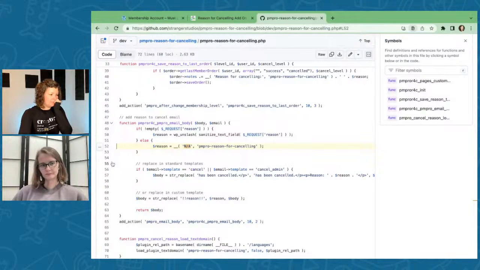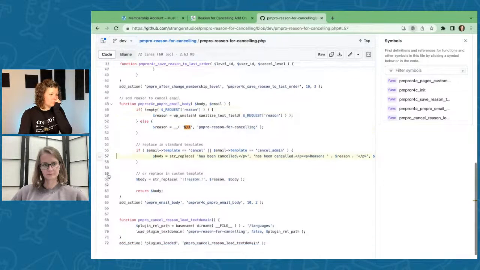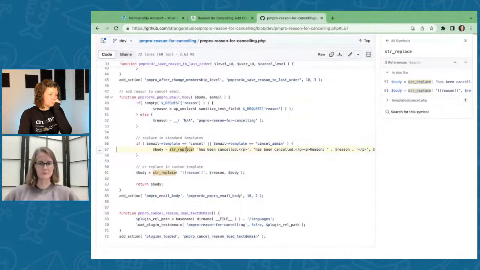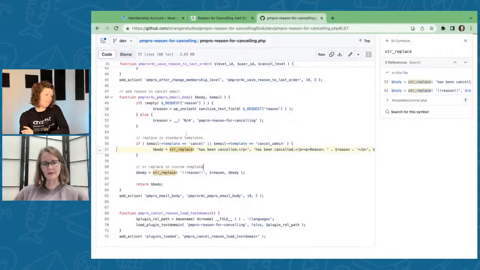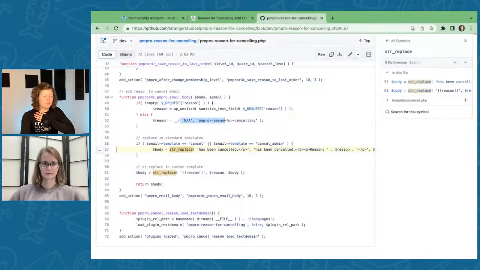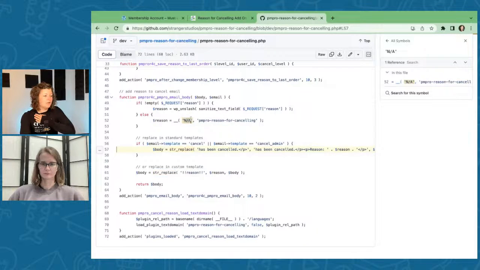That's not filterable here. It's not available here. Well, I guess also this is at the gateway. So if they go on PayPal and cancel on PayPal, well, I mean, yeah, we certainly couldn't capture a reason at the gateway. The gateway might have their own field for that. I think PayPal actually does. Maybe they don't. No, it's only when you cancel someone that it gives you a field to say, why are you doing this? Or why are you refunding the customer request? Something like that. But I think maybe you want to know, you don't want NA. You want something, even as admin, could we show this was triggered at the gateway? It's not through us.